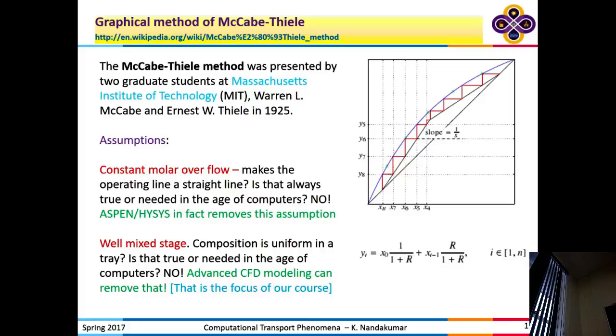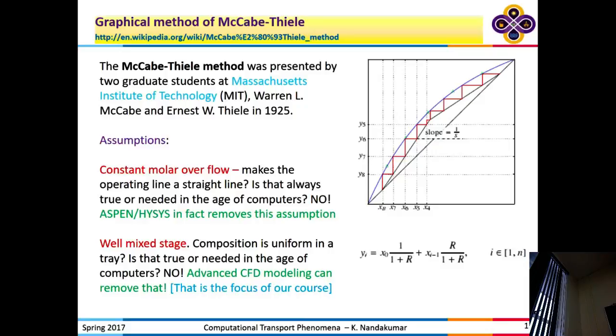So essentially you're plotting composition in the vapor phase against the liquid phase, and this is the equilibrium information that comes from thermodynamics. These are called operating lines, which come from the liquid and vapor flow rates, and each one is a stage. So in a stage you can release the composition only by that much, in another stage by that much. So you count and say, okay, I want a 99% purity here and 0.01 purity there. You can count the number of stages and design your column.